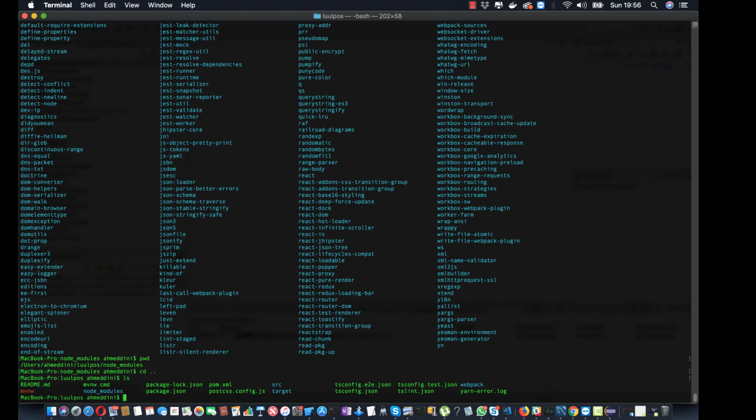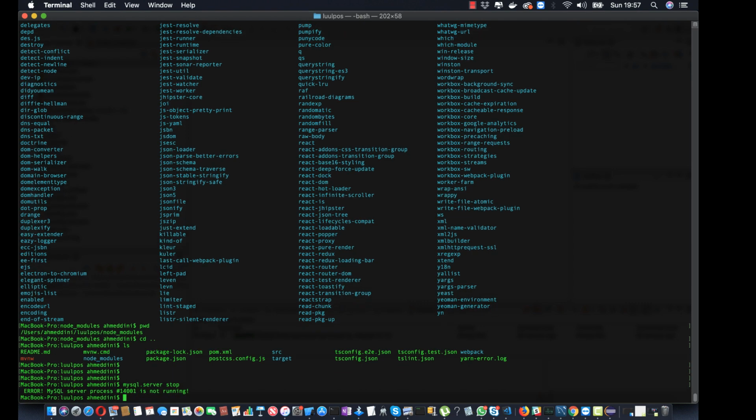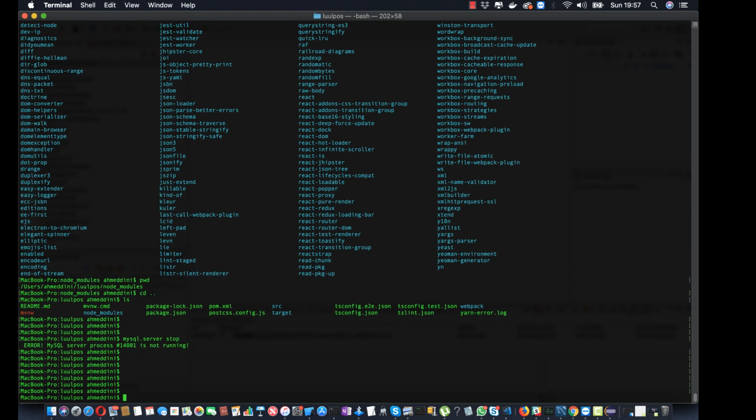actually, I need to run the application. But for the application to run, because we've selected MySQL, we need to have MySQL running locally. So I'm gonna do one thing. I'm gonna show you actually how to run it. Let me stop my server. Let me just stop this MySQL local server, because I'm assuming that you don't have MySQL installed and you just want to use the Docker version of it. So I'm going to stop my local one, which actually wasn't running in the first place anyway.